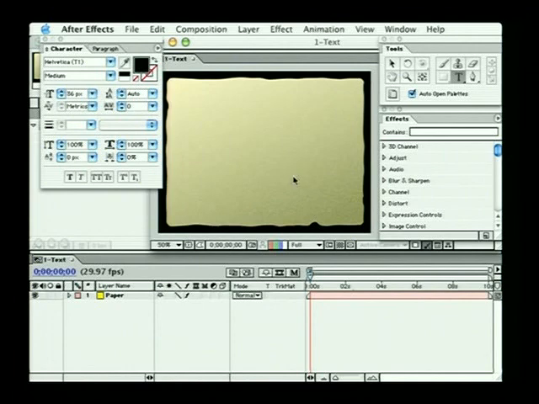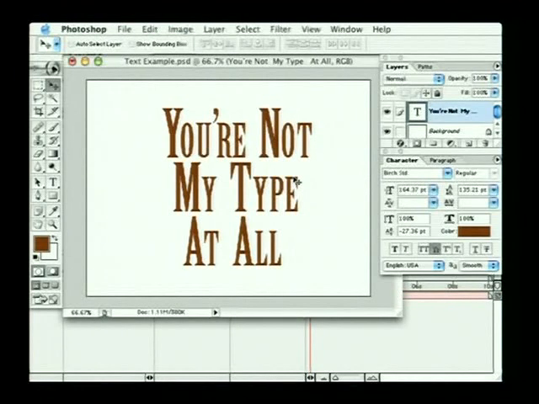I'm going to hit Command-Tab on the Mac. That's a Macintosh keyboard shortcut that allows you to toggle from open program to open program. And I'm just going to come over here to Photoshop long enough to copy some text that I've typed into a document here. I haven't included this document for you on the CD. You can use any document of your own to do this exercise. I didn't want to include this file because it has some very specific type that you might not have on your machine, and then you'd get an error and then you would hate your life. And so I didn't want you to go through that kind of pain. I wanted you to just learn this little trick.